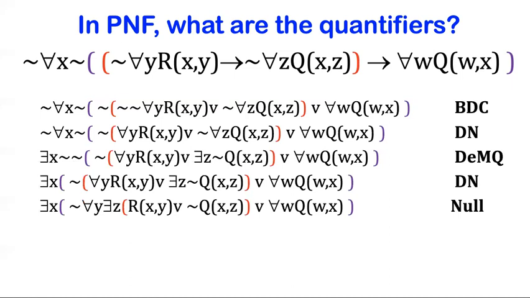I'm going to take this universal and this existential, and I'm going to move them both wider than this disjunction. What that means is I don't pick them up and place them in front of this negation. You only go one scoping at a time. So moving past this disjunction slots them in here behind that negation symbol.